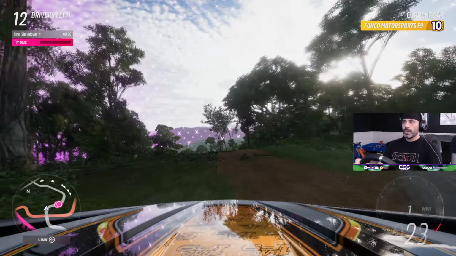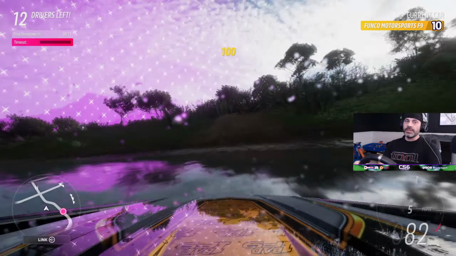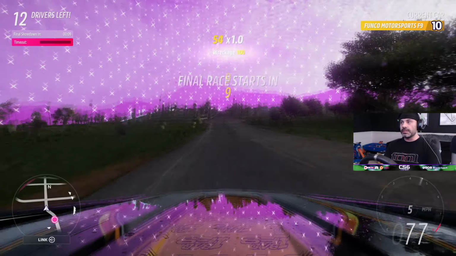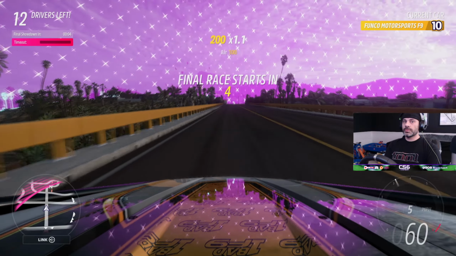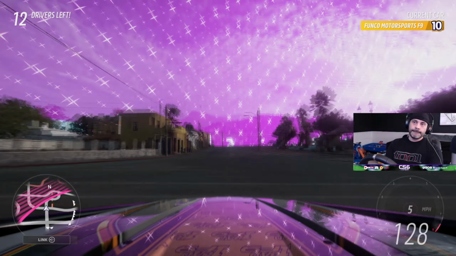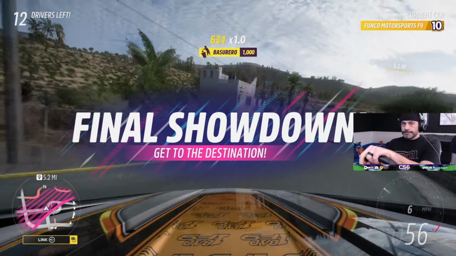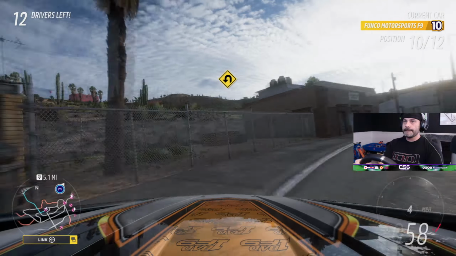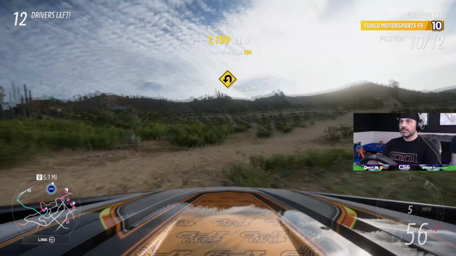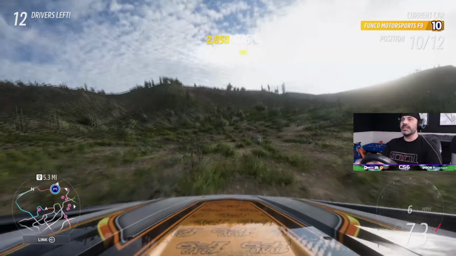Final showdown begins in 30 seconds. This is definitely not the vehicle that I want to be in. Final showdown in 3, 2, 1, go! Turn around when it is safe to do so. Oh, Connor. Sorry, oh my god. Rear wheel drive, no traction control, in a effing Funko that I didn't select.